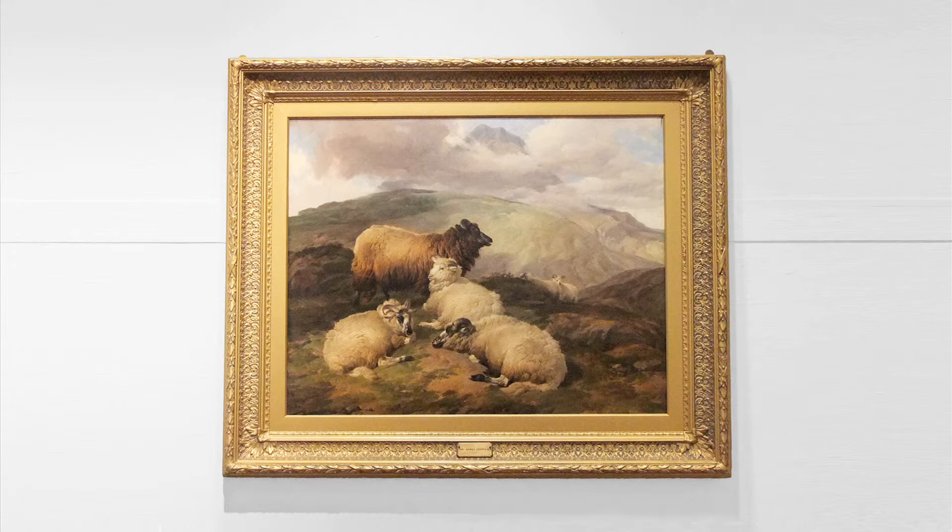Additional tutor comments. Overall, a good standard of work. The technical aspects — use of paint, tonality, colour and composition — are all of a good standard. Some of the detail in the drawing stage of development of the work needed a little more attention. See Stubbs, anatomy of a horse.